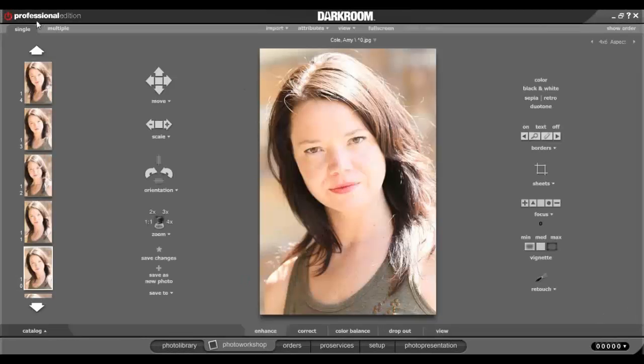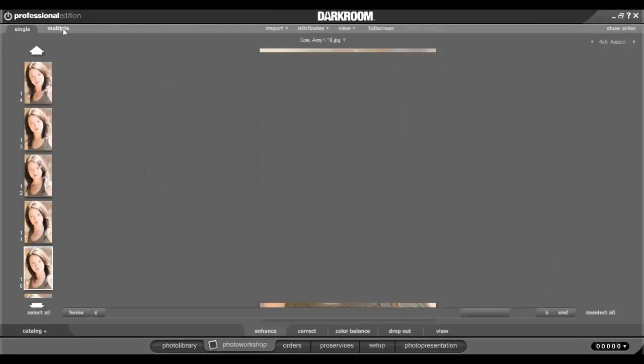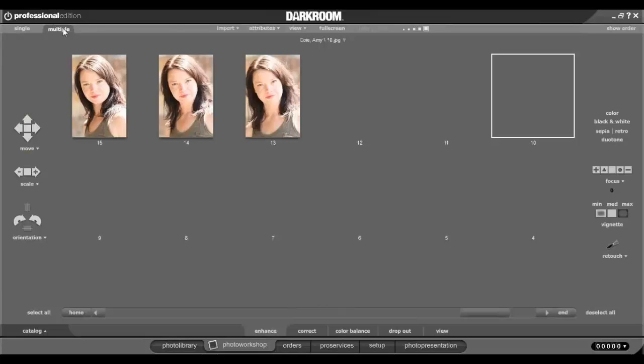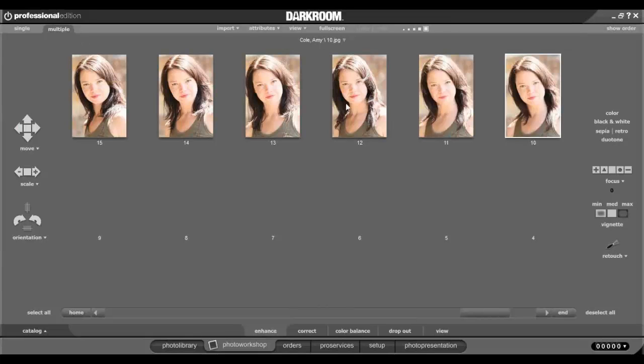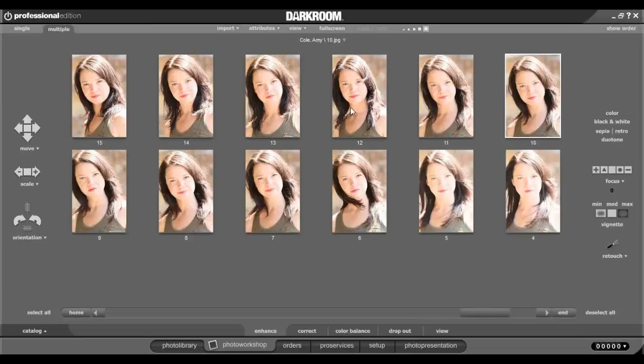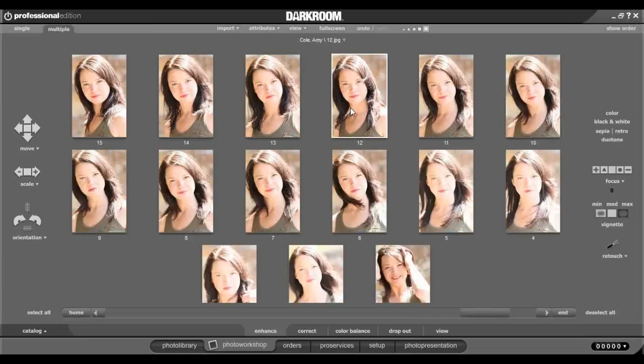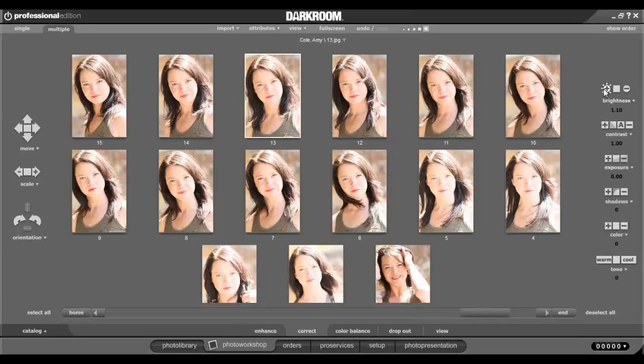So what I'd like to do is go into, you've got single mode and multiple mode. I'm going to go into multiple mode right now. I'm going to load these images up. And I'm going to color correct one of these images. And the beauty about Darkroom software, and it's typically going to be more for studio or green screen versus outdoor events. But if you have an image like this and you want to change it, you want to change maybe the brightness, give it a little bit of contrast.